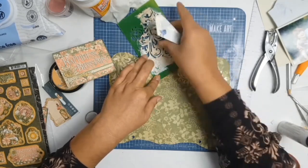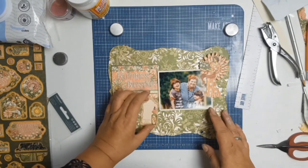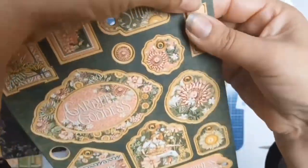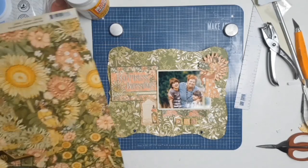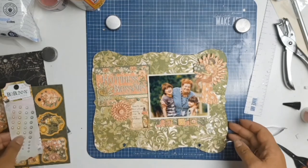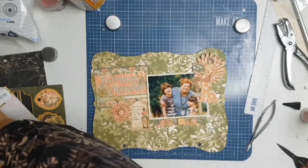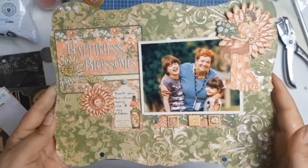I'm doing some more stenciling and then decided to add a bit more ephemera. I love the gold and how everything joins beautifully together. I adhered everything down off camera. From the Garden Goddess chipboard collection I chose three little squares and put them down the bottom. I also fussy cut a lovely flower as extra ephemera. Then I got out my Bo Bunny candy dots — I put one on the tag and then added more little candy dots and enamel dots everywhere, since this is going on a shelf and not in a journal book, so I could add as much dimension as I wanted.